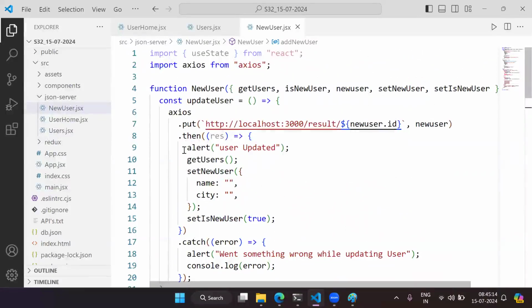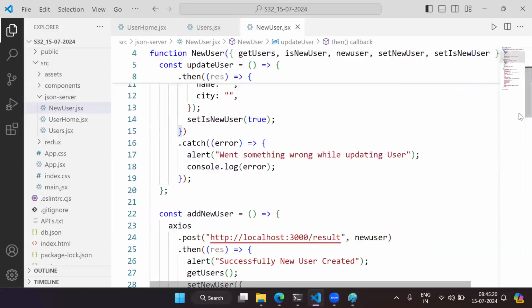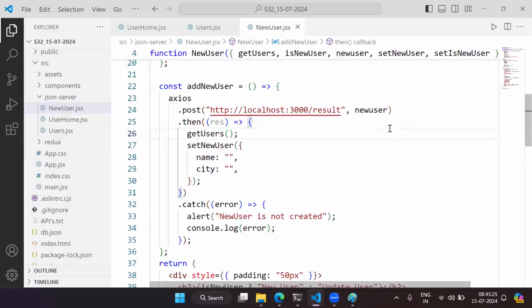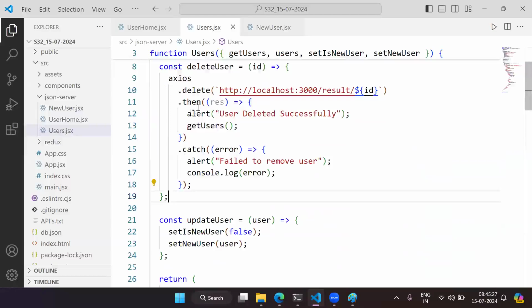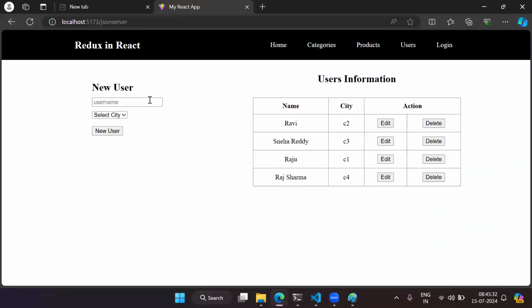Now here I will just remove all these alerts. We don't want to keep all these alerts. For error, we will keep. If I go back to the users here also, done. Now here if I add anything, dummy, added, click here, done, change, Rajesh, updated, delete, delete.